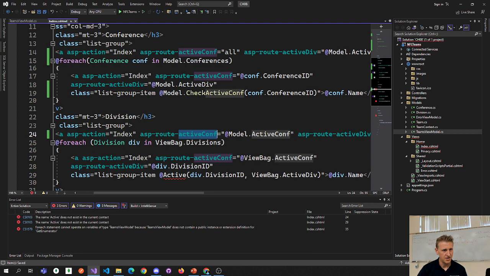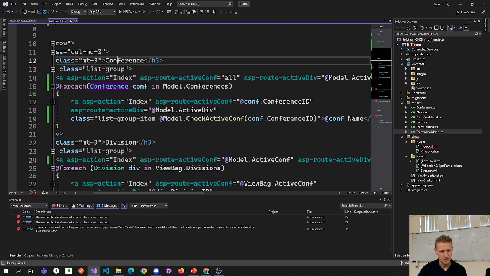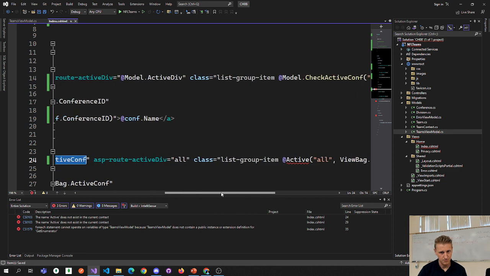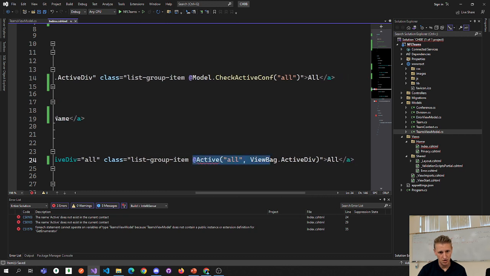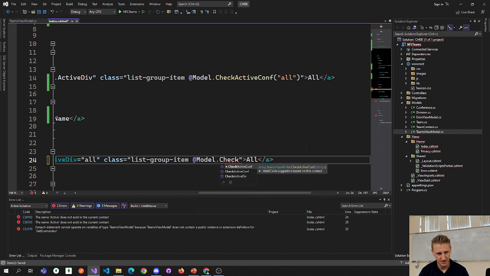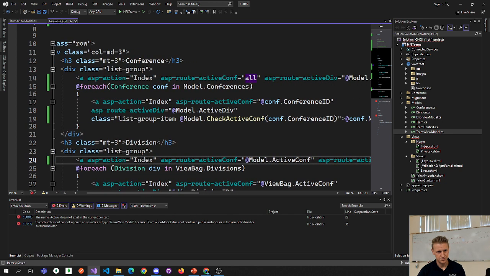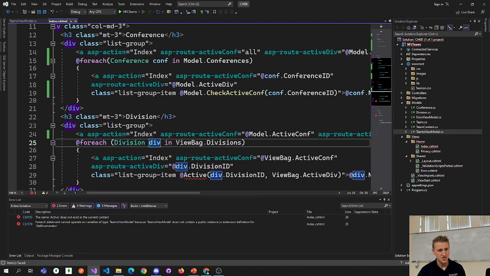Notice up here on the conference, we're checking the active div, and here on the division, we're checking the active conference. Then our method call at model.CheckActiveDiv, passing in the string of all. Now we loop through for each div in model.Divisions.